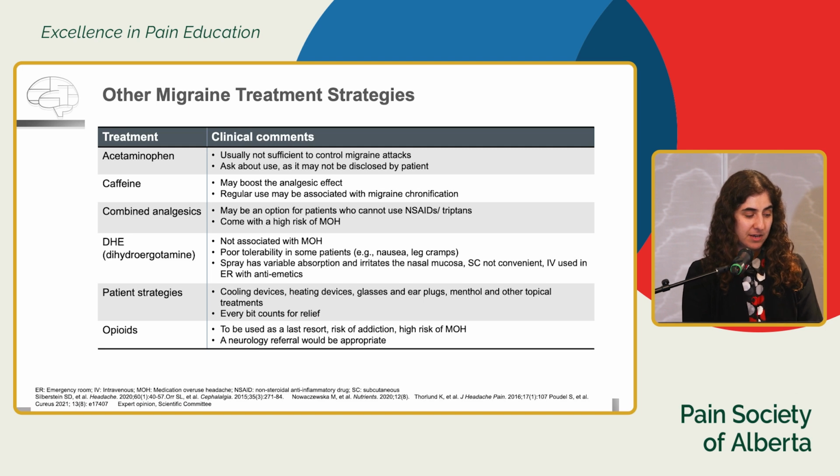analgesic effect. Combined analgesics, we do use sometimes, so we try to avoid them if possible, but if we have patients that don't respond to our typical medications, it can still be used on an occasional basis. We do mention to patients that it has a higher risk of medication overuse headache, so we really try to recommend that they use less than about 6 to 8 days per month if possible. So really as just a final rescue to use.